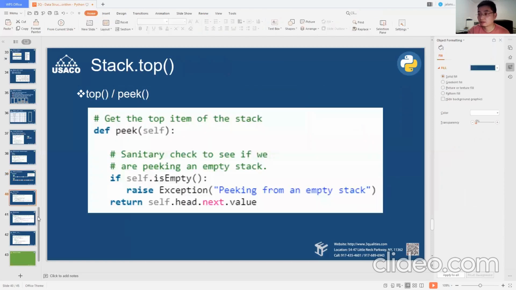If I go back to my peek function, look at here. Self.head.next.value. When I say, hey, give me the topmost item of the stack, I'm using self.head.next.value.